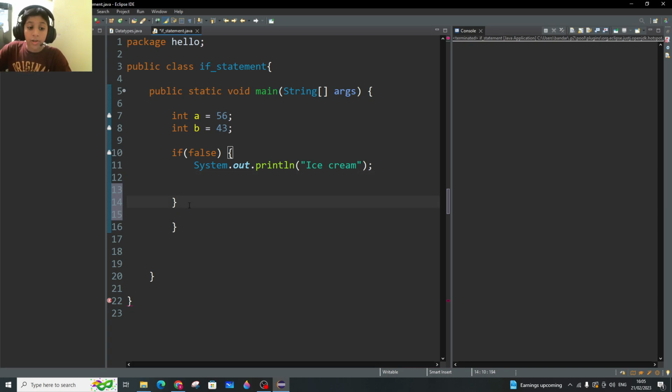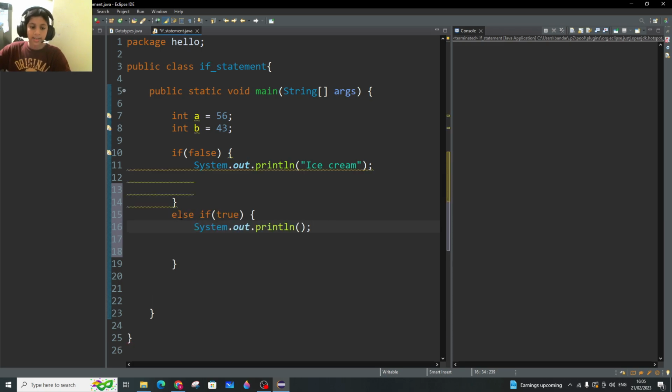So you should always put your else if statement after the end of the curly braces of your if statement, just like that. And then System.out.println, we can write ABC. Execute this code.